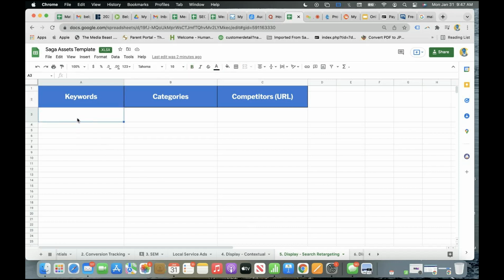So here you would let us know what types of searches people are making that would make sense for us to display our display ads to them.